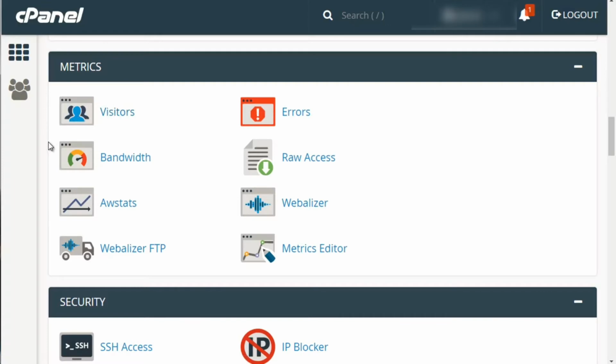And then of course bandwidth just tells you how much bandwidth or how many files, in the metric of like megabytes or gigabytes, your prospects and site visitors are actually using. So if you have a lot of videos, you have thousands of gigabytes of videos and there are hundreds of people visiting it per day, it gives you a better idea of how much your website is actually using. In addition to that, you can click on AW-Stats. Now I'm not going to show you, otherwise it'll show you my domain, but if you click on that, it'll give you the option to either choose the regular yourdomain.com or the SSL version of yourdomain.com.